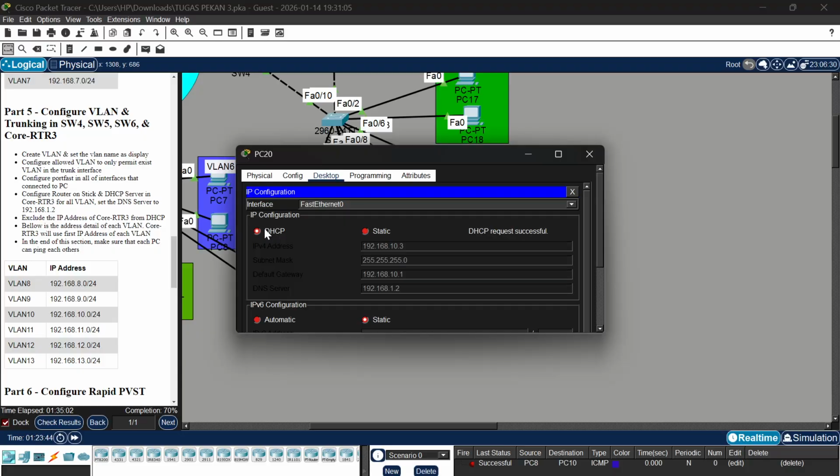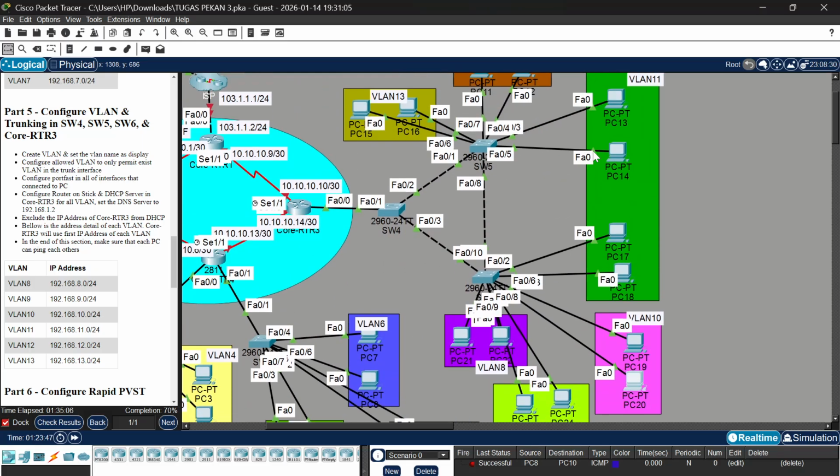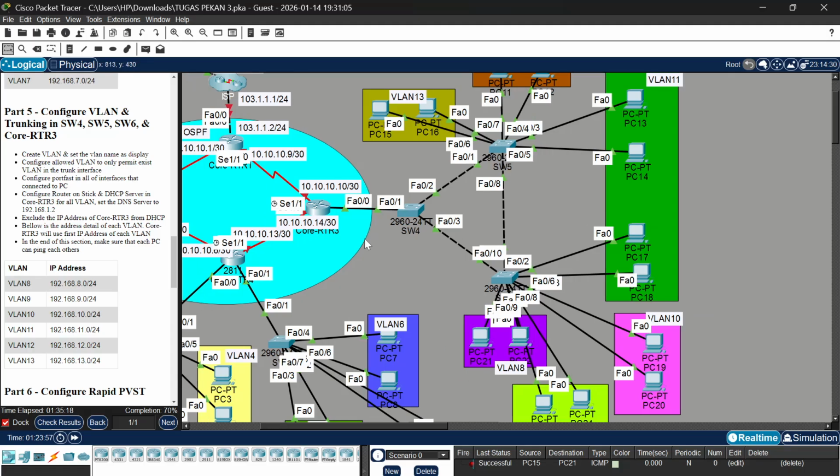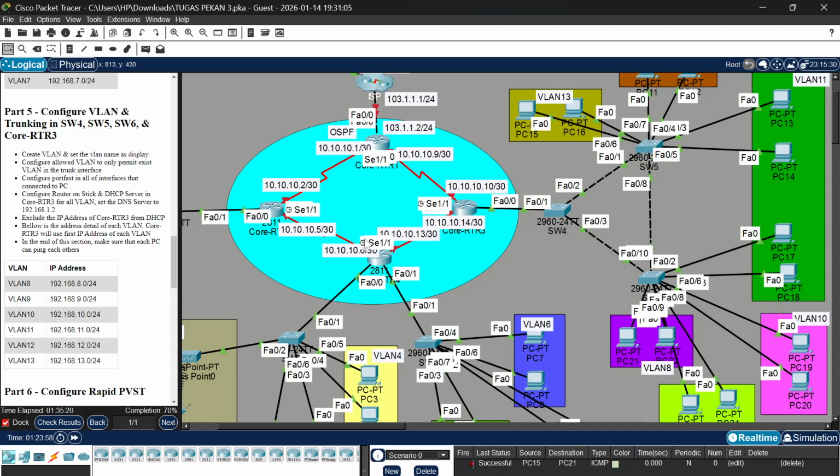Okay, 10, okay. Now we want to ping from VLAN 10 to VLAN 8. Okay, successful.